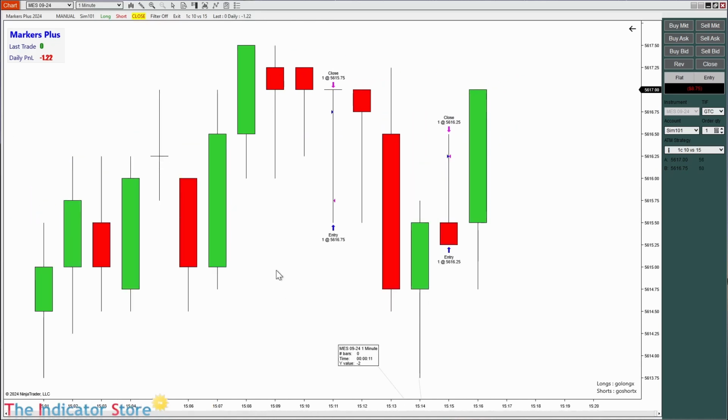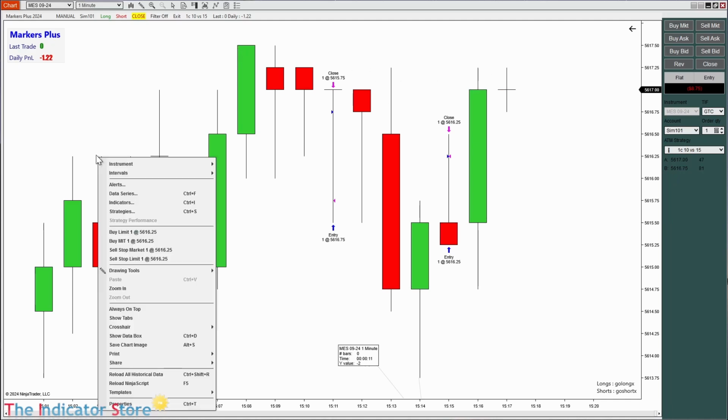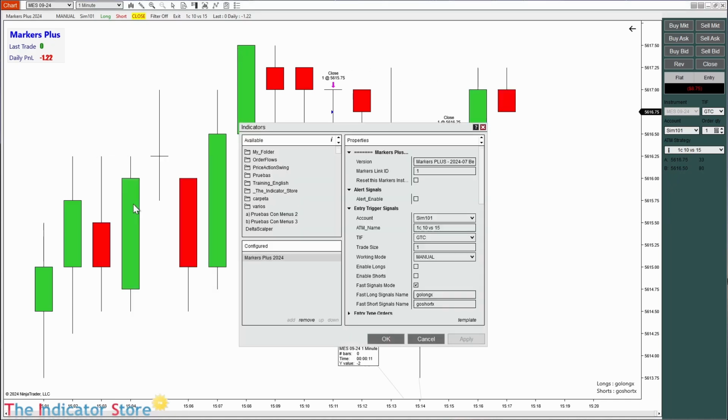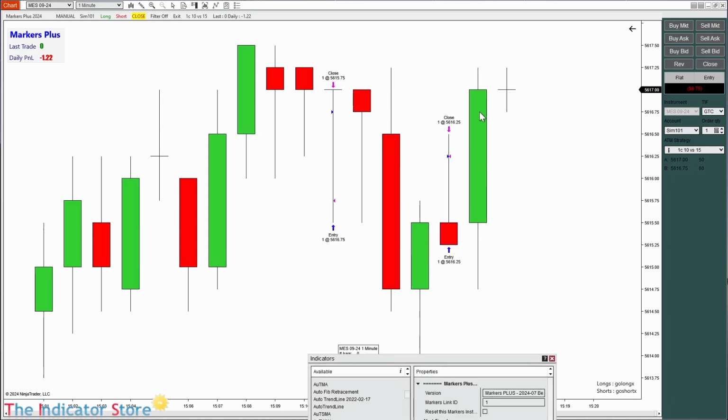And maybe something even more interesting is looking at the high of the last n number of bars, or a pivot, whatever. For that we can use the Donchian indicator, because the Donchian is doing exactly that, showing the highest high and the lowest low of the last n number of bars. Here we have 10 bars.